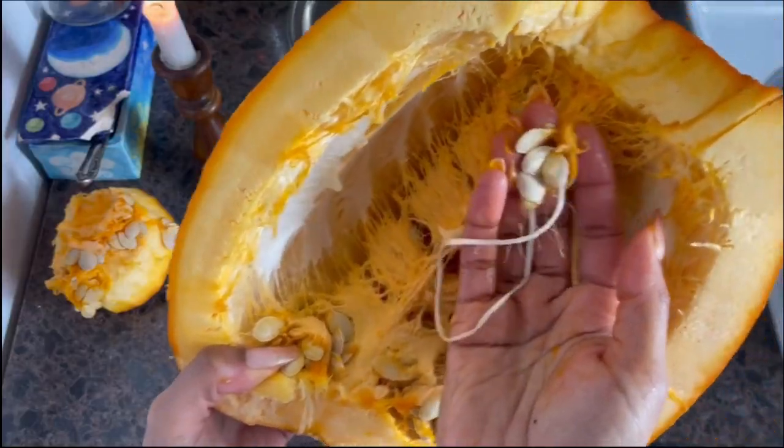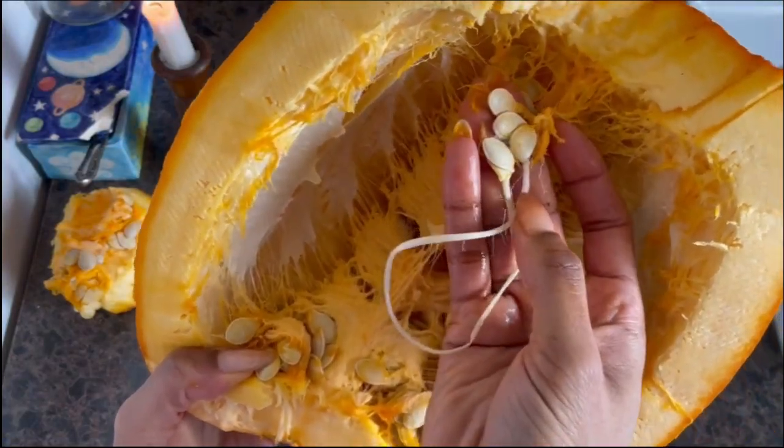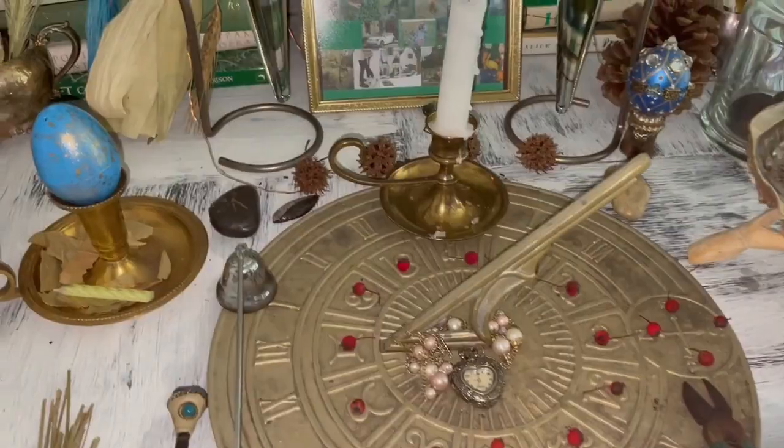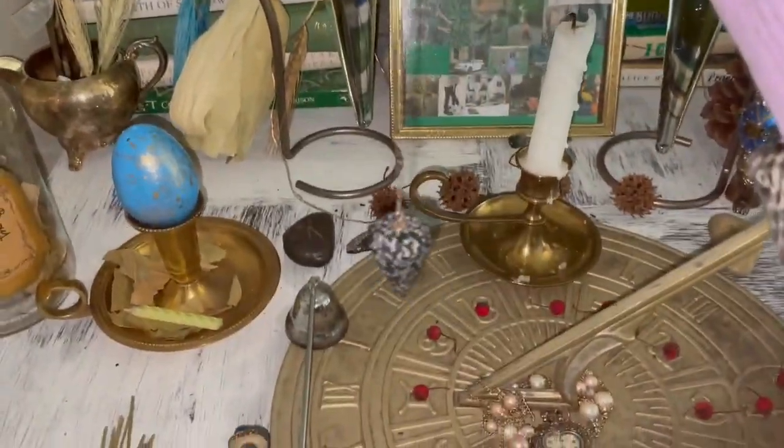Some of them have already grown. Isn't that interesting? I'm finding myself faced with a moment where I'm not too sure what to do next. So now it's time for a little garden witch tip. Use your divination. We're just gonna check in using my pendulum.